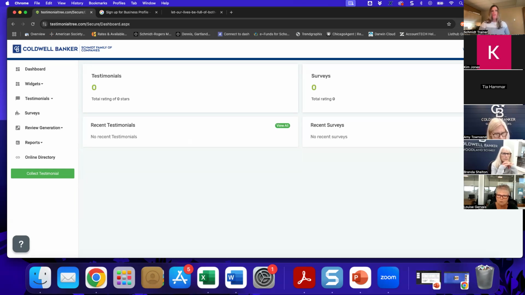Okay, Sue pointed out that when their agents were trying to do their Google business page, it wouldn't let them choose the address of the office. I actually don't have a workaround for that, Sue, but I'm going to find out what that might be. I'll get with Paul, who's really well-versed in those pages, and we'll find out what that workaround might be. They may just have to choose an area.